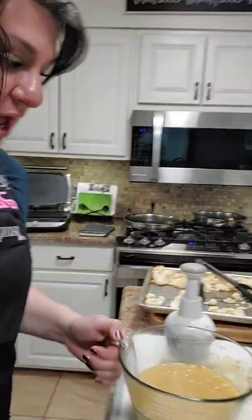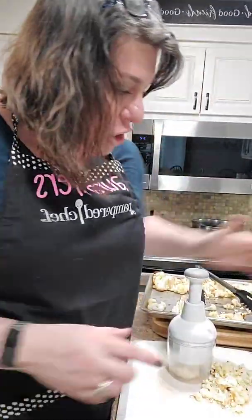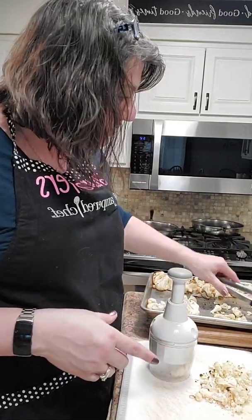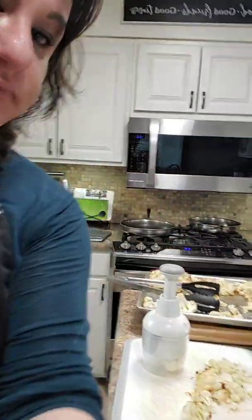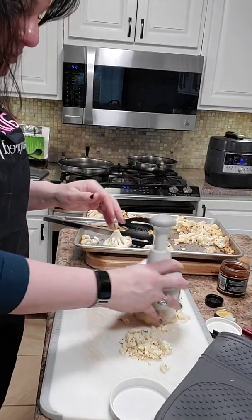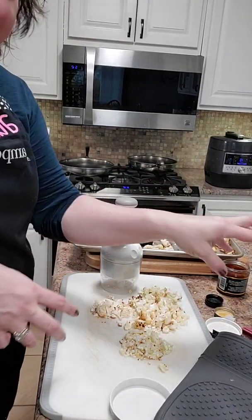But now, I'm not ready to eat this yet because it's piping hot. It's like lava, is what we call it. Because it's smooth, I like that texture, so I'm going to take some of the roasted cauliflower and use the food chopper to coarsely chop that cauliflower so I can put it right in there.